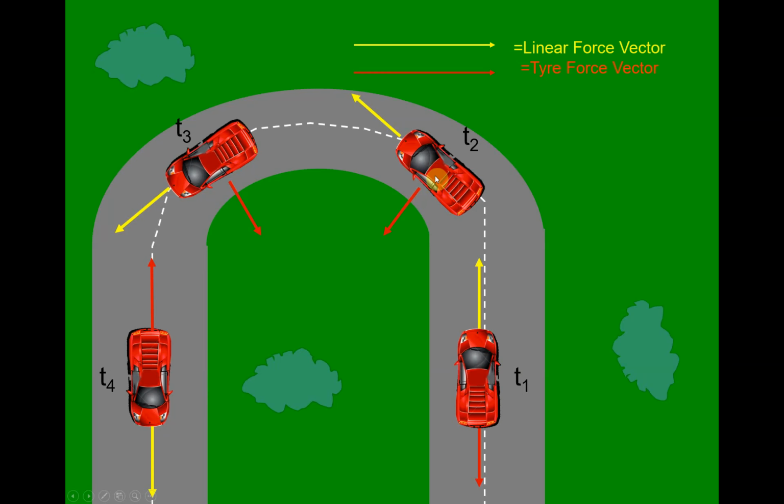Now, essentially, what's going to happen here is the tire's force vector is going to try and hold this vehicle on the road. The idea of something like a tire is it's engineered to keep you on the road. So as you're going around this corner, this vehicle does not screech off and smash into the scenery. So this force here essentially acts in a very similar way to having a tether.